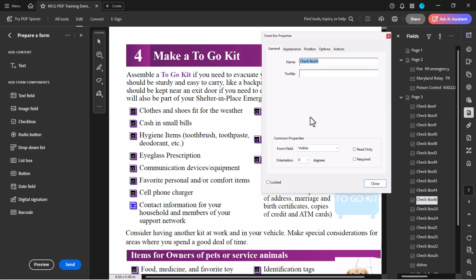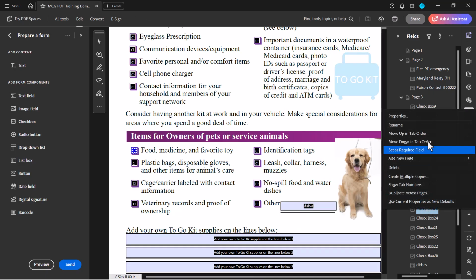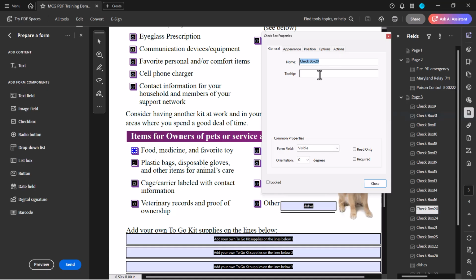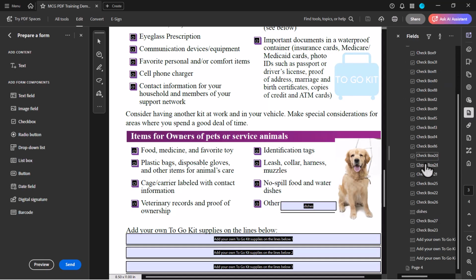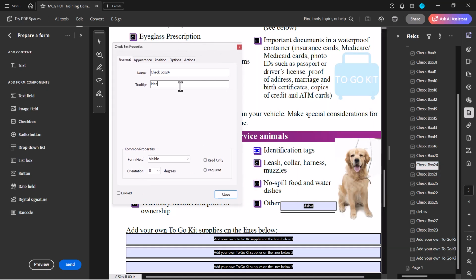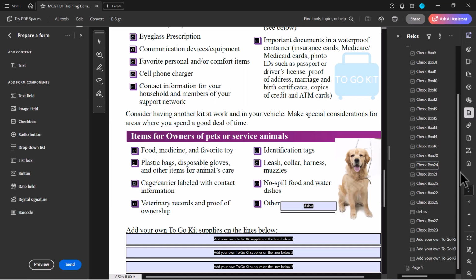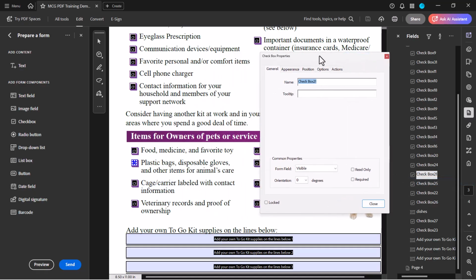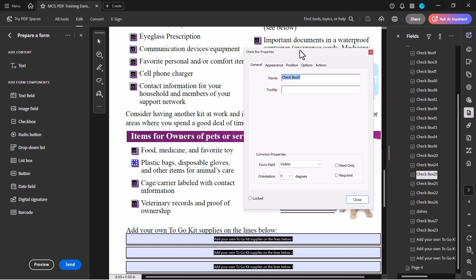Contact information for your household and members of your support network. Food, medicine, and favorite toy. Identification tags. Plastic bags, disposable gloves, and other items for animals' care.